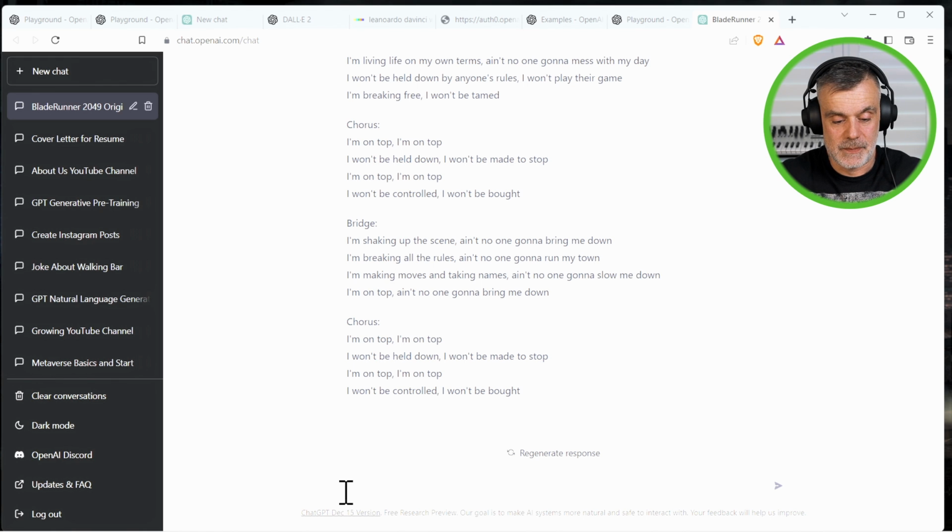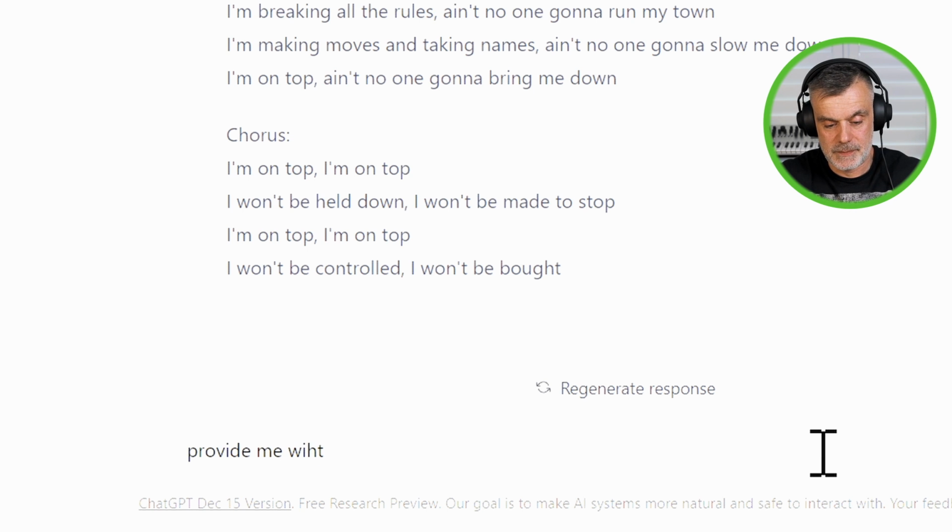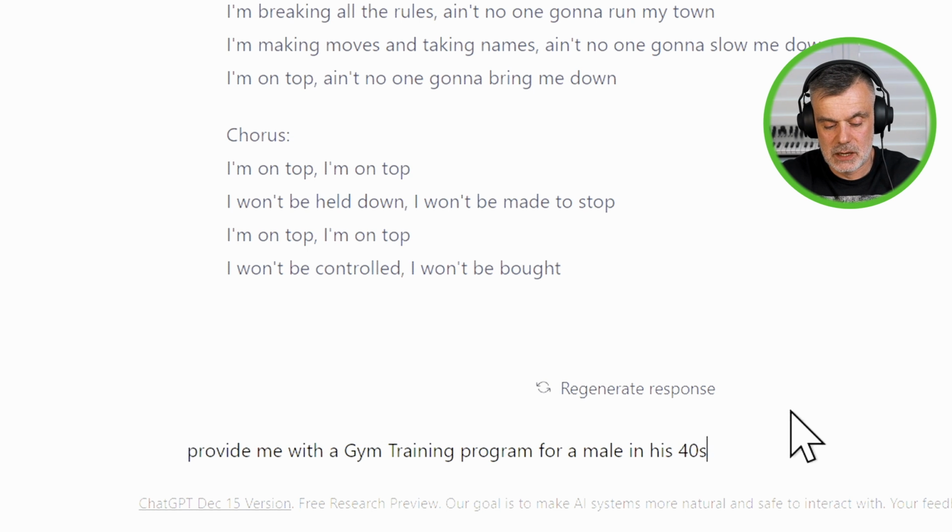So, provide me with a gym training program for a male in his 40s to 50s. I'm not going to tell you which one I belong to, but hint, it's on the later side.